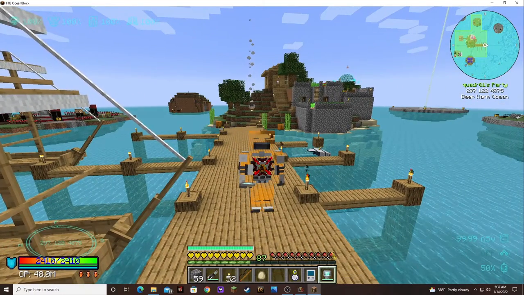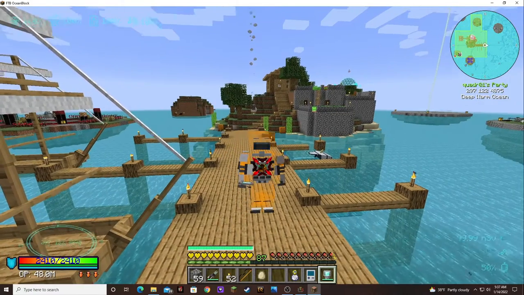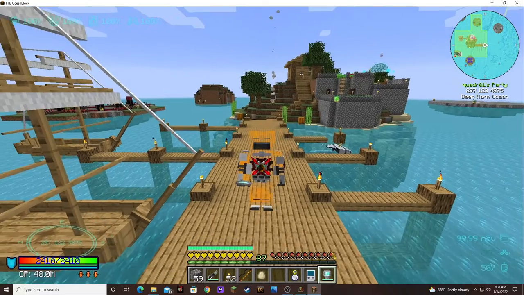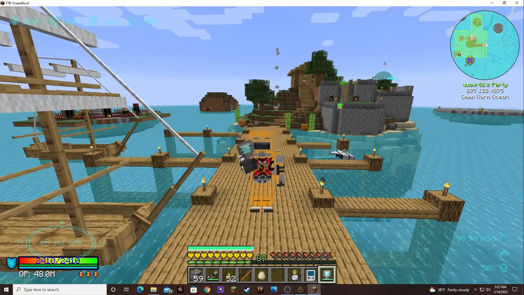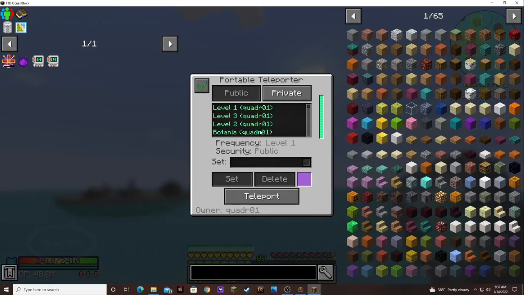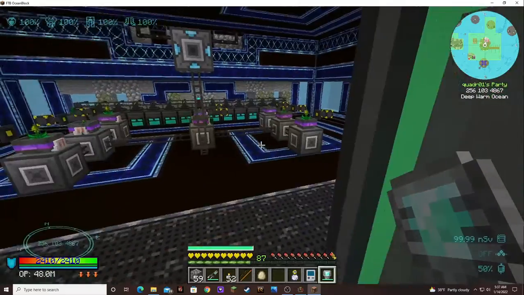In today's episode, we're going to be going over what I've been doing, how we're progressing, and we're going to try and get that creative essence done. Let's go have a look. Let's start on level 4. Ah, because I did this.